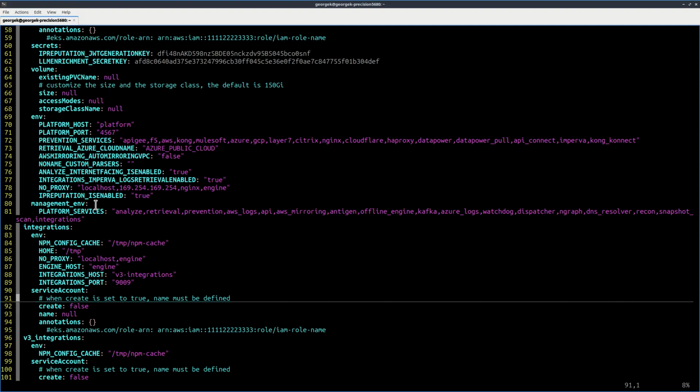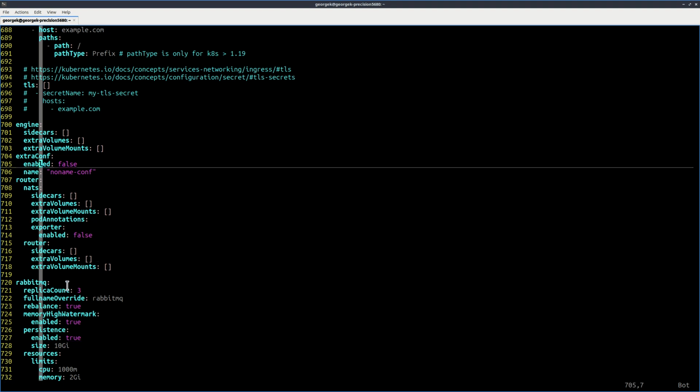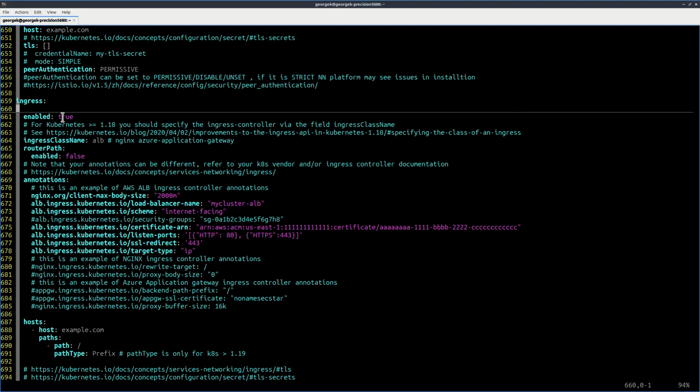Okay, and if I take you all the way to the end, if you press Shift G, you will be taken all the way to the end of this file, 732 lines. And if I scroll up a little bit, I should be able to find ingress. Here's the ingress configuration, and it's enabled by default, and it contains information that is specific to Nginx, specific to systems like AWS, right? There are certain things that are commented out. There are other things that are not commented out, but you can clearly see that this is Nginx, and generally speaking, this is for AWS. Okay, so if you want to install it somewhere else, this has to be modified. For the most part, they're very similar, but it still needs to be modified.